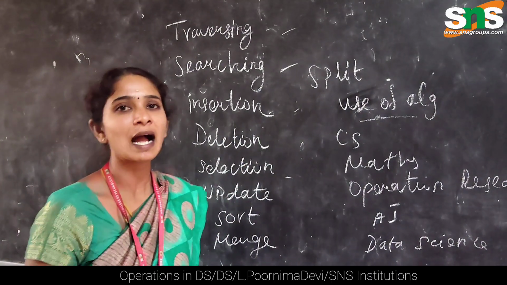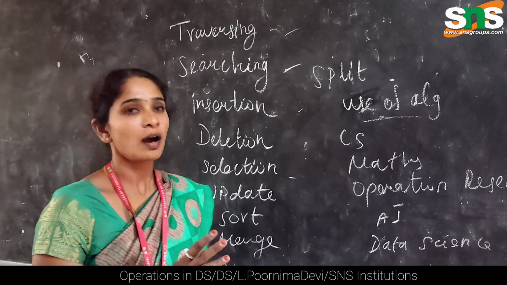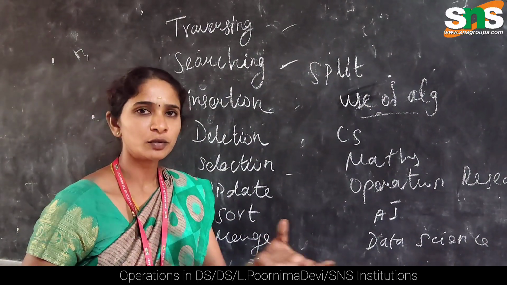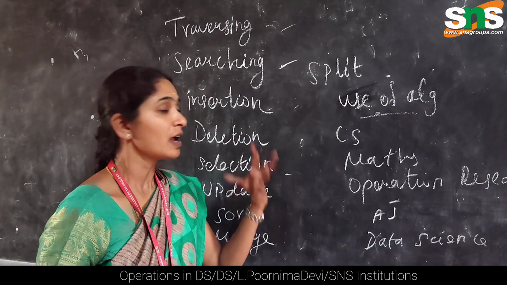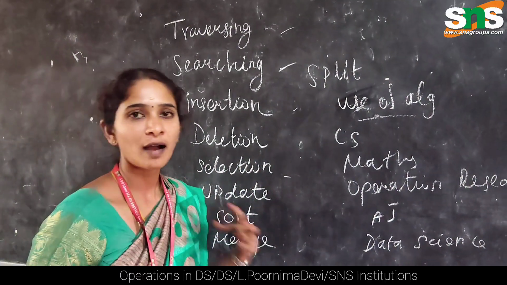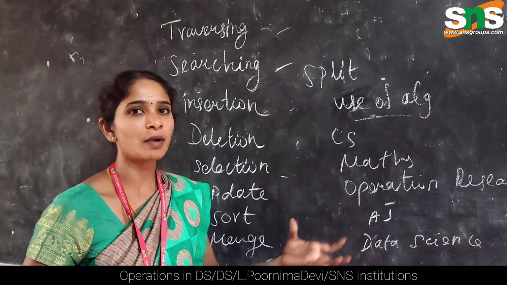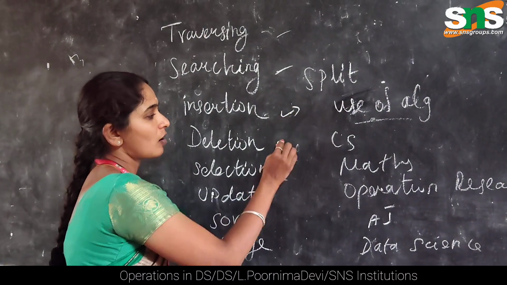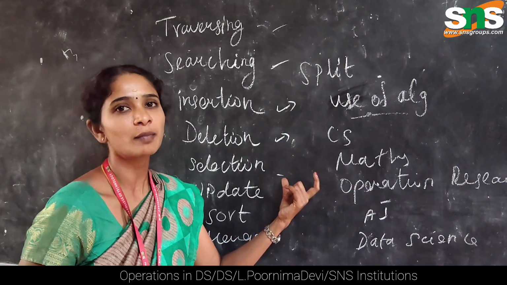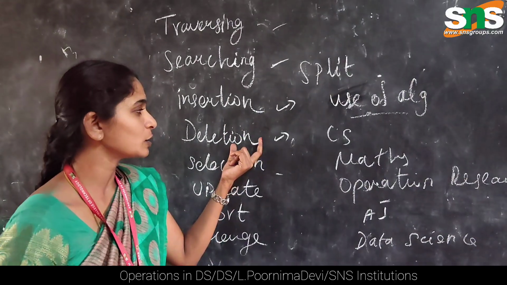And insertion: we insert new data, or a particular data item, into the memory space. We can add data or we can delete data. We have already stored the data in the memory space, and we perform two operations, either insert or delete, in that particular memory. So these are the two operations.